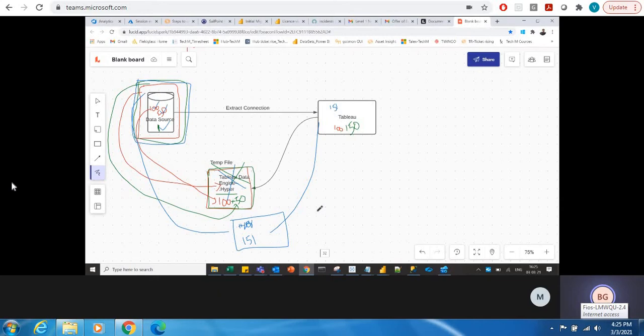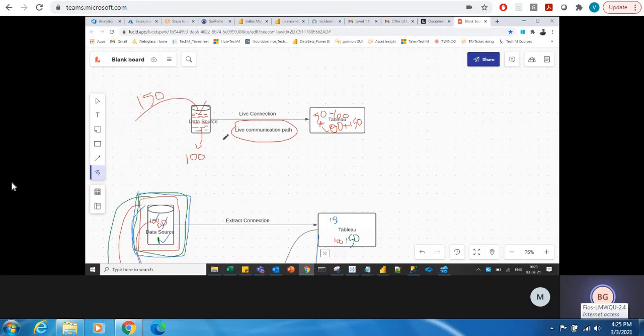We'll see the practical for live, and let's see it for extract also. Then you tell me if you have any doubts in that. Okay, so this is just theoretical, right? So let's implement this in Tableau. This is to understand the background mechanism: how a live connection works and how an extract connection works.